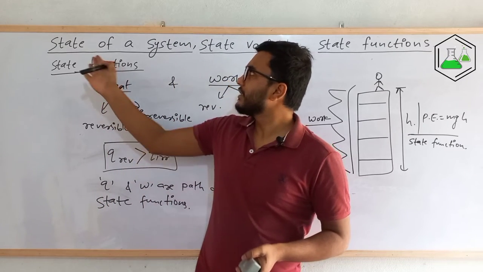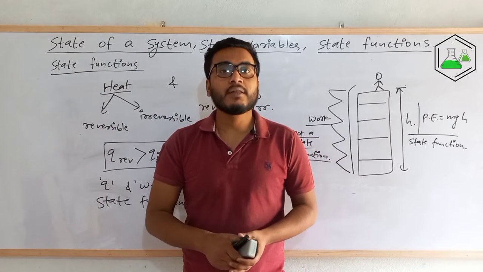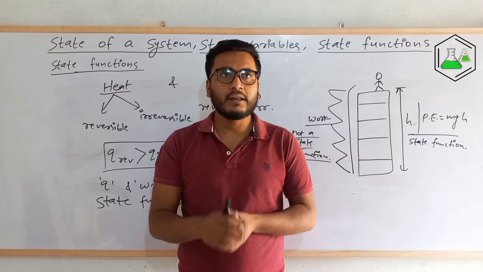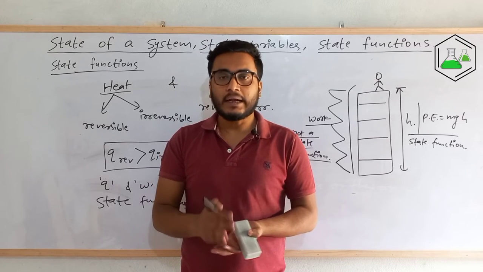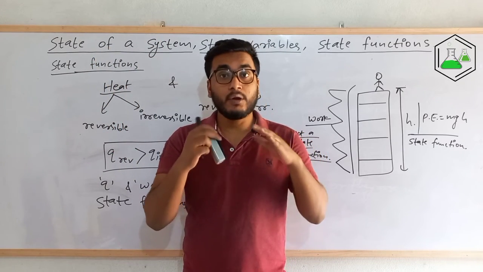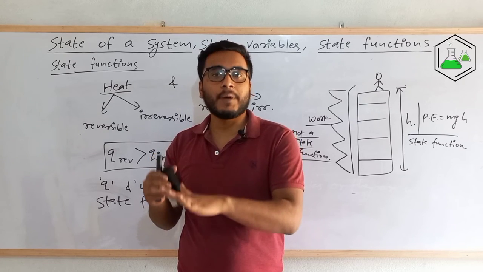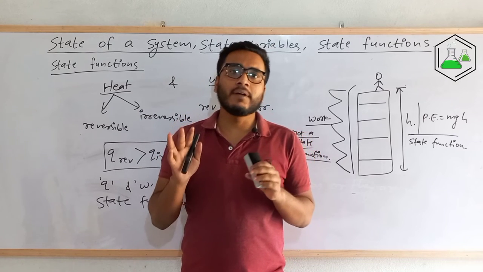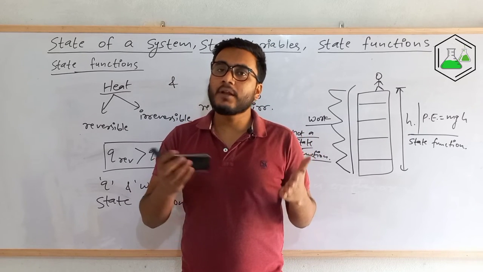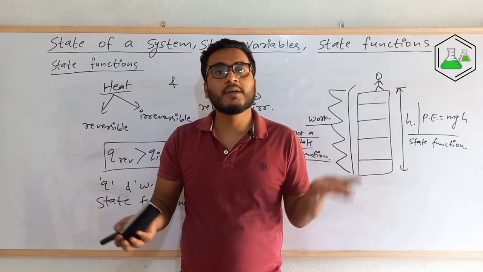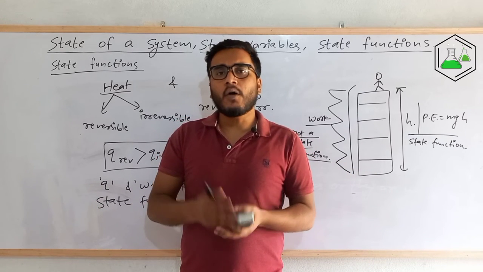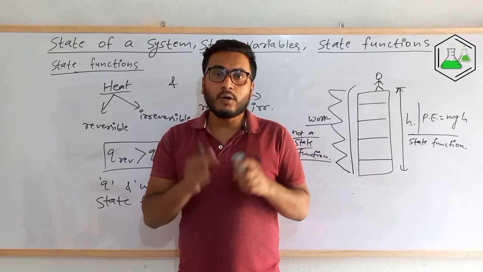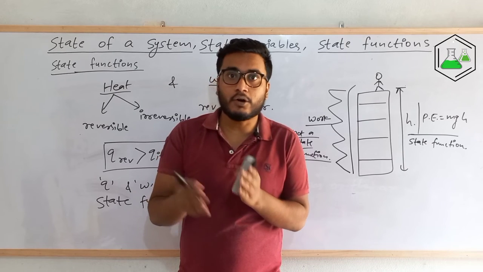We understood what state of a system actually means. That means the condition of a system that is described by certain variables, right? Just like temperature, pressure and volume. That is called state of a system if we know the given properties or the condition. Similarly, state variable means those variables that define the system. Temperature, pressure, volume, or entropy, enthalpy, Gibbs free energy, Helmholtz energy. These are all the state variables. When they change, not only one variable, but other variables also change automatically.